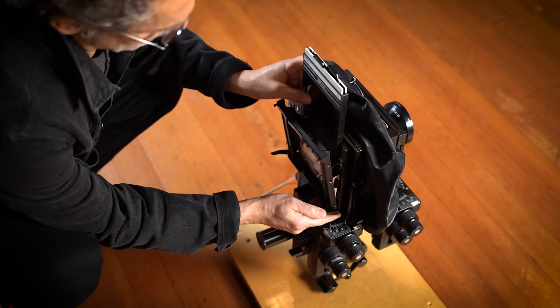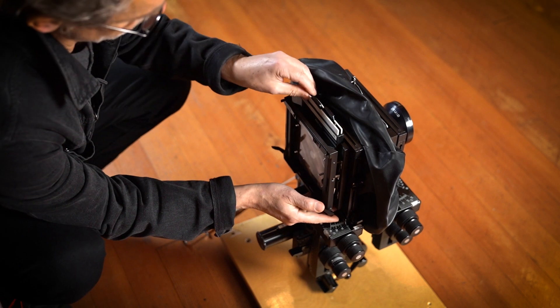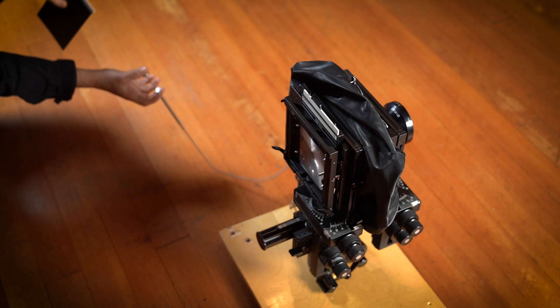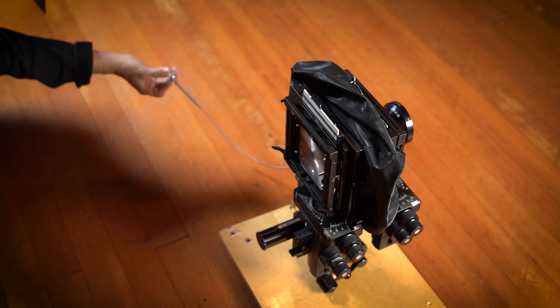The camera will most likely move a little every time you reload the film holders. With the first method, you only need to load each film once, so no need to touch the camera between exposure one and two, other than re-cocking the shutter. With the second method, the second exposure will be out of register, but only a little if you are gentle — probably no more than a few pixels. This small variance doesn't really matter since the second exposure is just the fire against black. There are no lines or ghosting for our eyes to identify that the two exposures are not in perfect register.